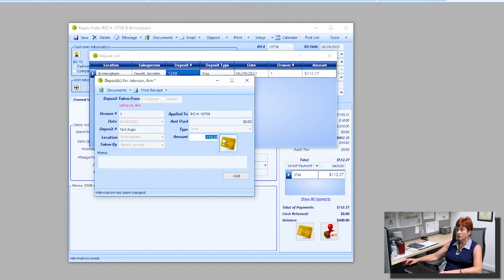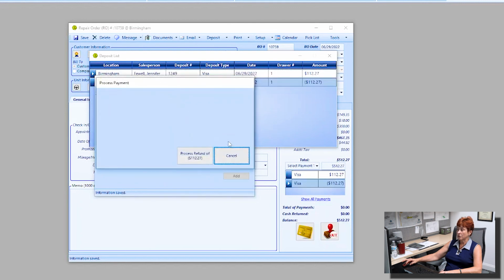Please notice now you have a negative amount. If this was a Visa, then we're going to go ahead and go in to process that credit card, and you'll see the box that says process refund in the amount of $112.27.